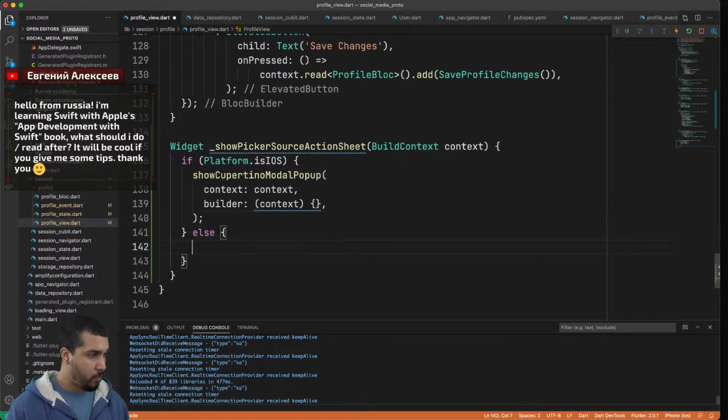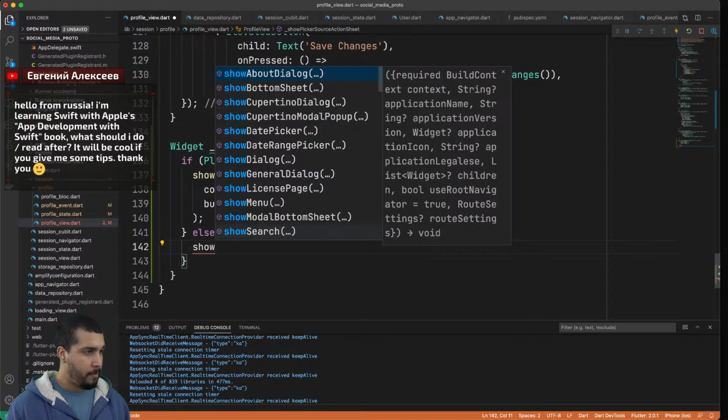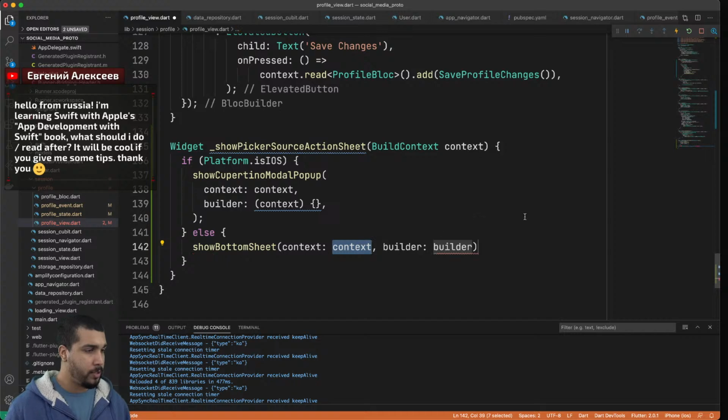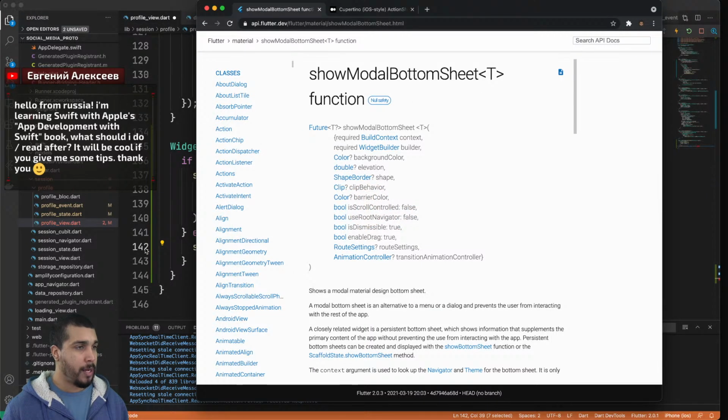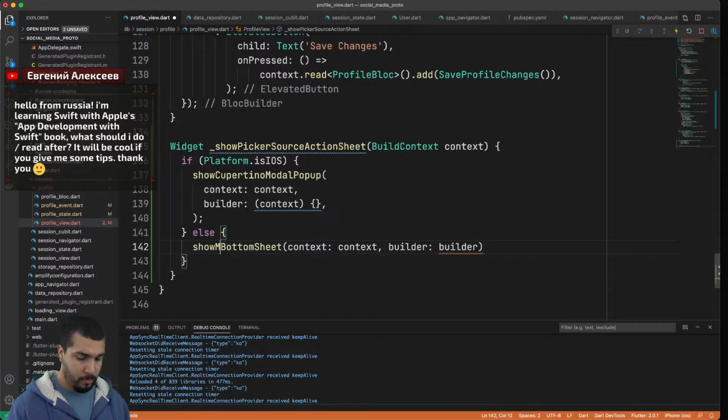The second one will be show bottom sheet. What was it? Is it that one? Show modal bottom sheet. Modal bottom sheet.